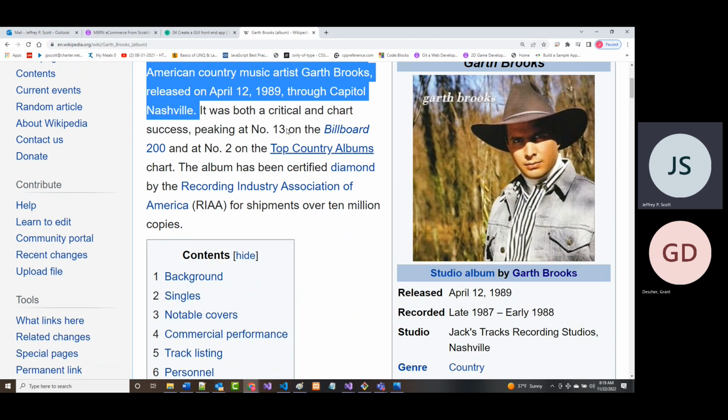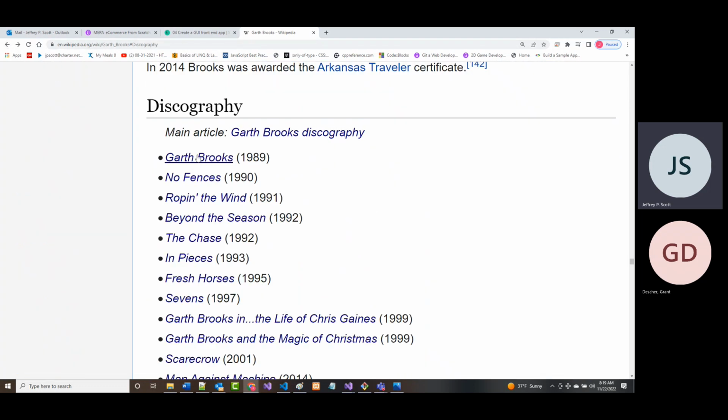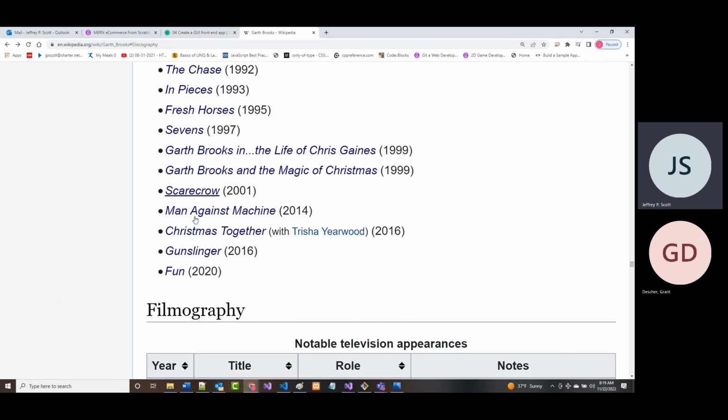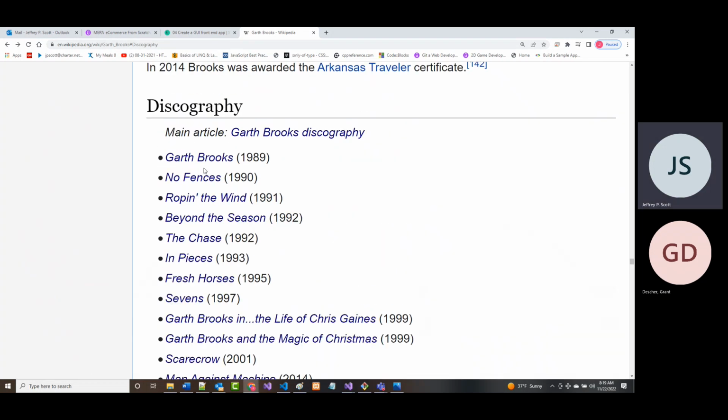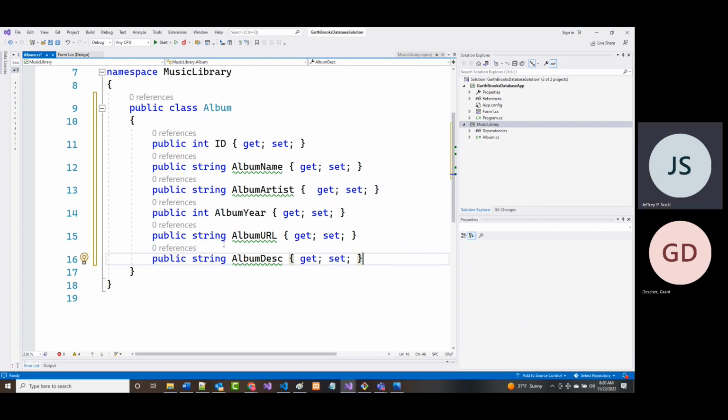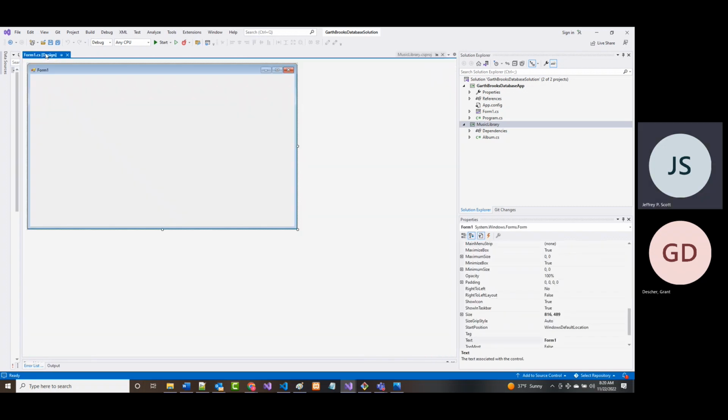So that's how I went through, and I did this on my own. But for each one of these, if you count them, there's 15 of them. And that's how I grabbed everything. Again, I'm just trying to show you exactly what my mindset was going through this. And like I said, I showed you where I got the name from and all the other information. So that's good for now for in here. And I'm going to just do a file and a save all. And I'm going to close this because I don't really need it anymore. Right now, at least, I don't need it anymore.